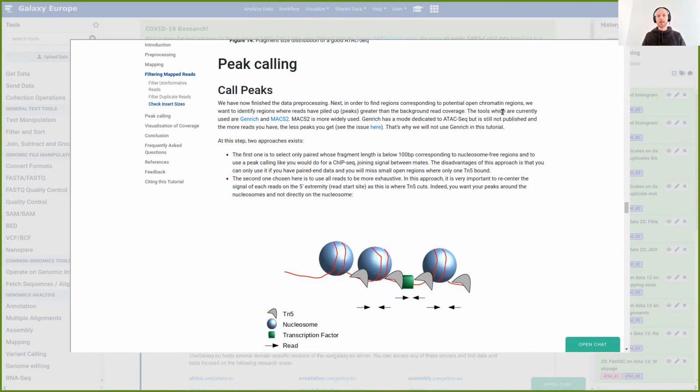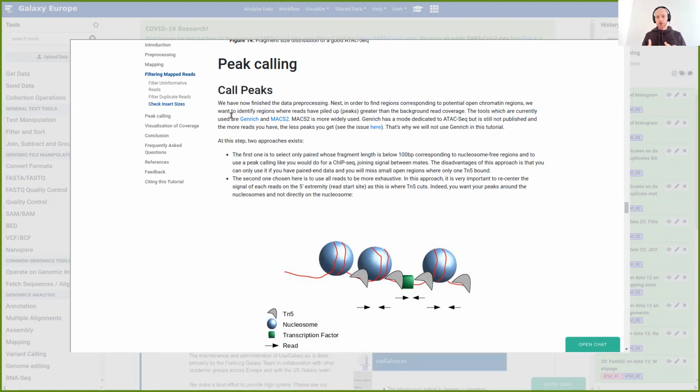And now we have to identify significantly enriched regions where we can infer these correspond to open chromatin regions. Two tools you can use for that are GenRich and Max2. Both were actually designed for ChIP-seq data, but they were also now optimized for ATAC-Seq data.